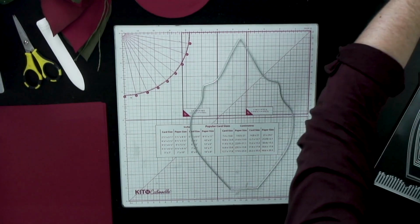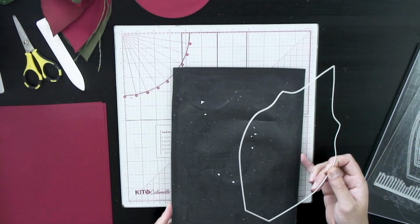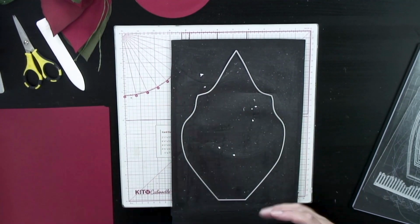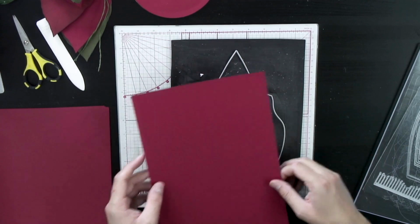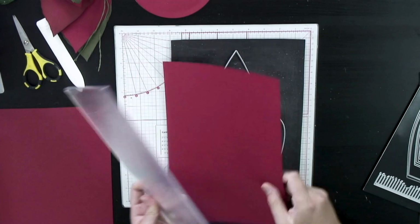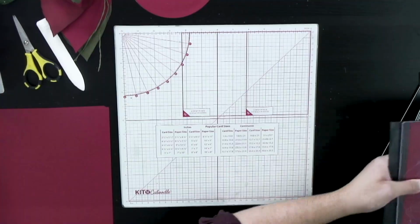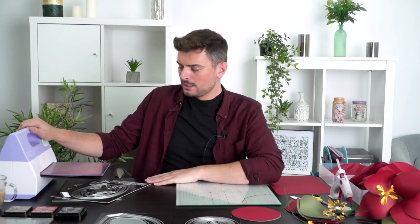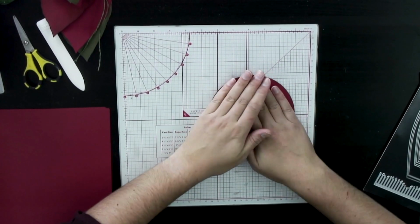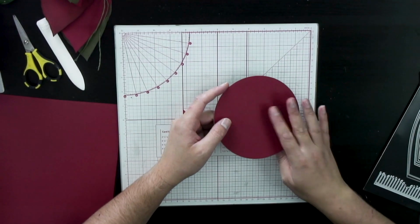So if I get my die plates here, with these dies that you get in this kit, I find you can cut up to around 4 to 5 layers of 120 GSM cardstock. I'm using 250 here, so slightly heavier weight. So I'm going to cut just one of these, making sure that my die is the right way up, and I'm placing the cardstock straight over. I'm using my 5mm and my 3mm with my magnetic shim for this one. So I'm going to let that cut, and my disc that I did just set is starting to dry, so that's going to be nicely tacked together, okay? And this is going to form the base of our ginormous poinsettia.